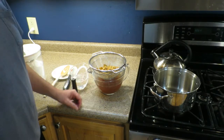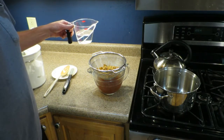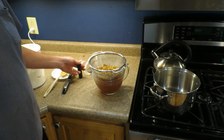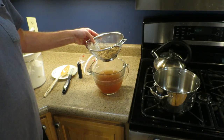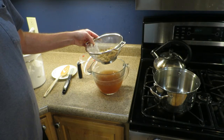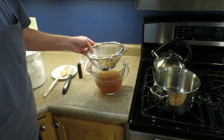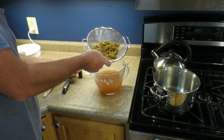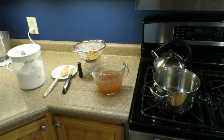Okay, there was only about 1.5 cups of liquid that came through there, so I've already added 2 cups. I'm going to add another cup, and I'm just going to run it over this to pull out any residual flavor that might be there. Then I'll let that settle out. And I'll get my 4 cups off the top of that for syrup. That's gonna touch the bottom or not? It looks like it will. So we'll let that settle out.